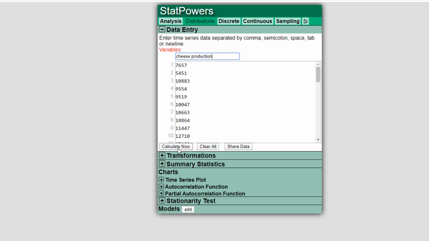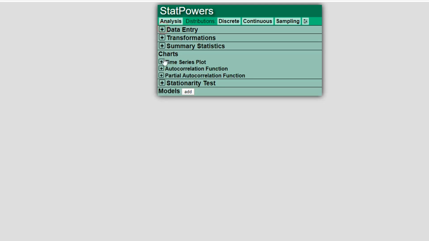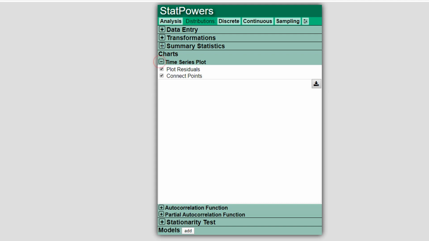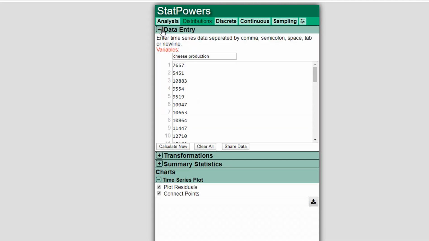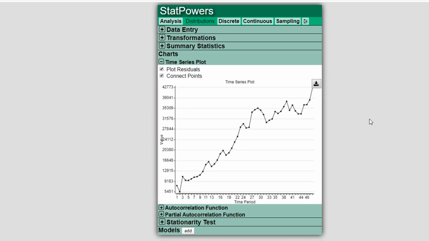So let's look at what we can do with this. First of all, the most basic thing you'll want to do with time series data, and actually I'm going to hide that and just look at a time series plot. Now that I realize it, I have to click calculate just to get things going. Okay, my time series plot is a line graph, and we've got all of the values of my data in time order. You have a couple of choices: you can either connect the points or not.